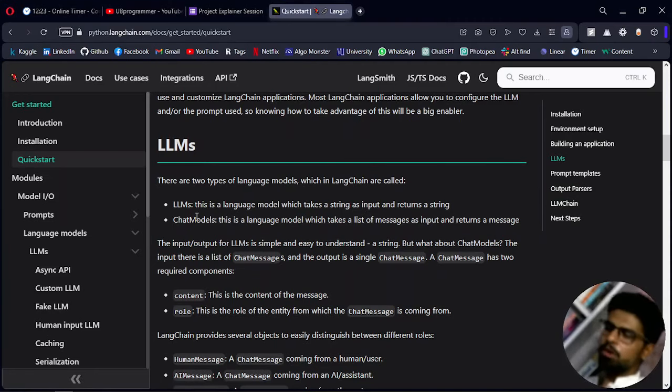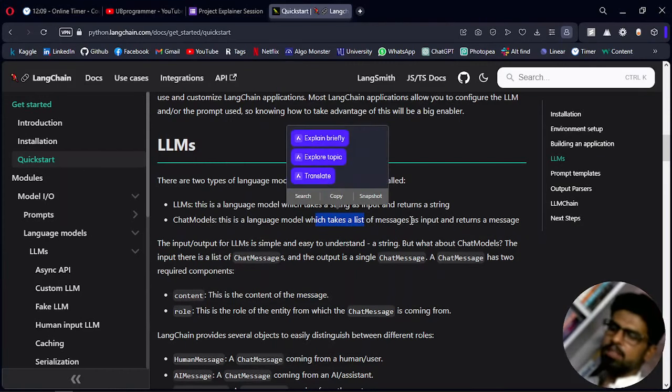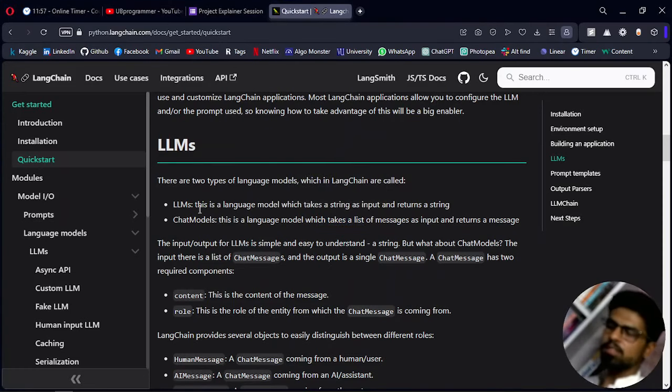But chat models is what you can use for chatbots, right? Specifically specifying the role you are assigning to AI, right? So this can take a list of messages with roles specified with them. So this is coming from system, this is coming from human, and what should be coming from AI. So these things can be specified in the chat models.